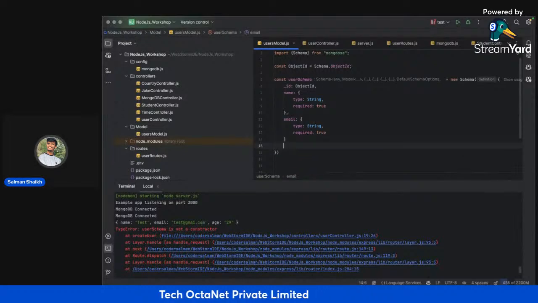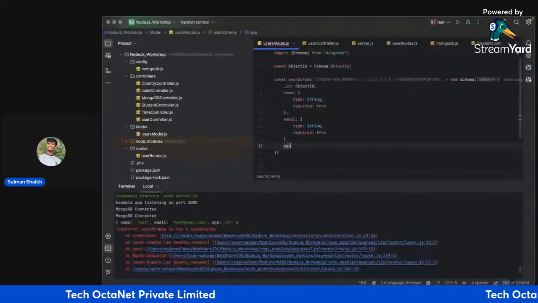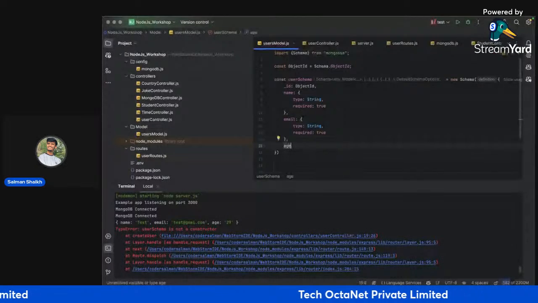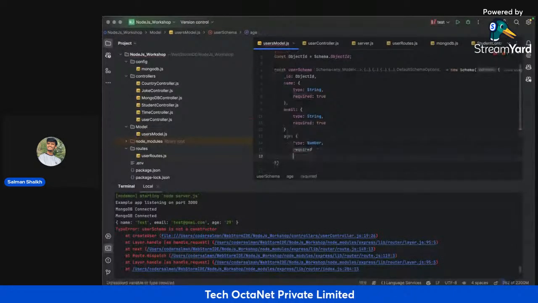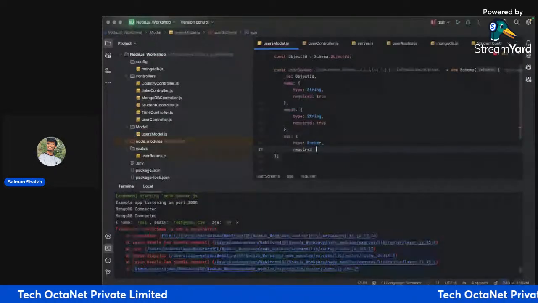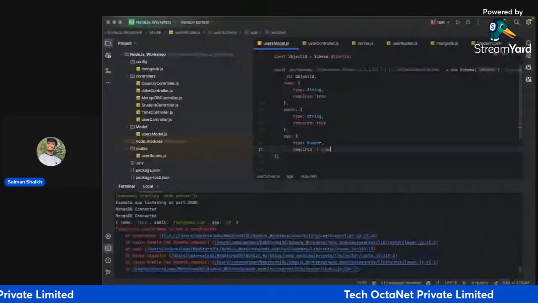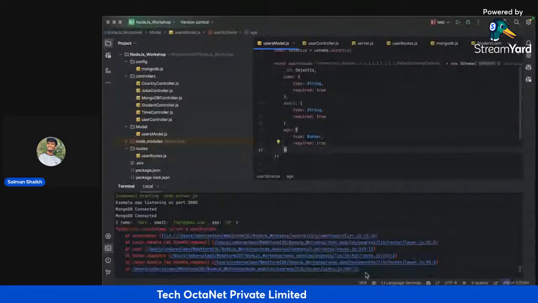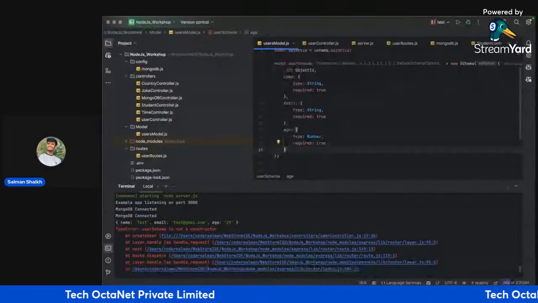Name, email, and what we needed is age. We'll need it with the age only first, and it is required true. Okay, we are again going to send the request.